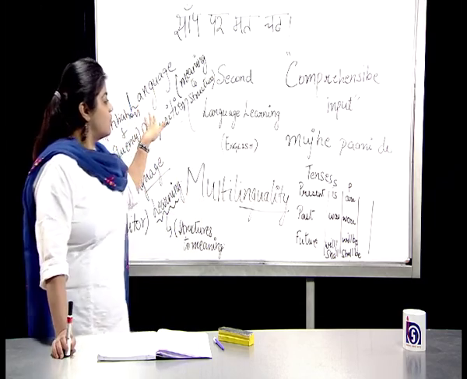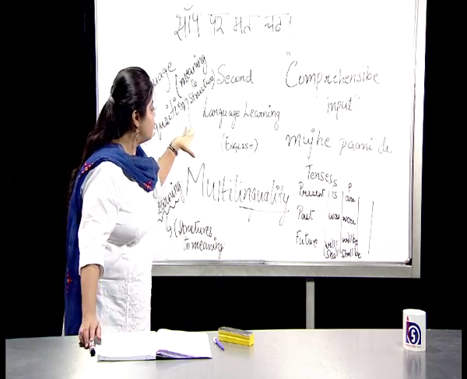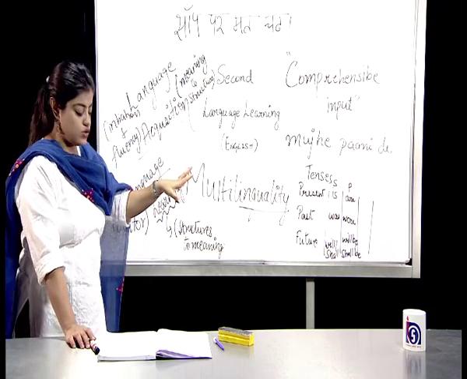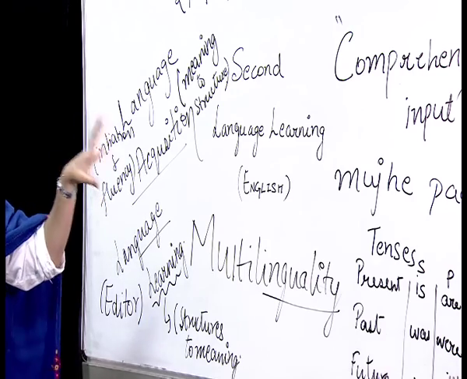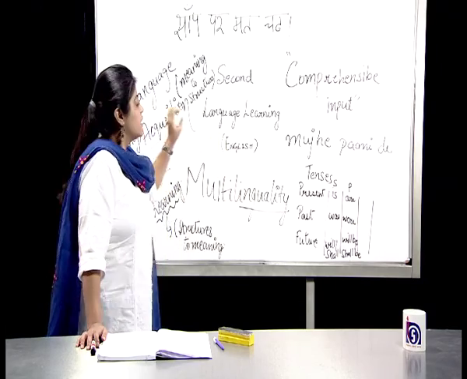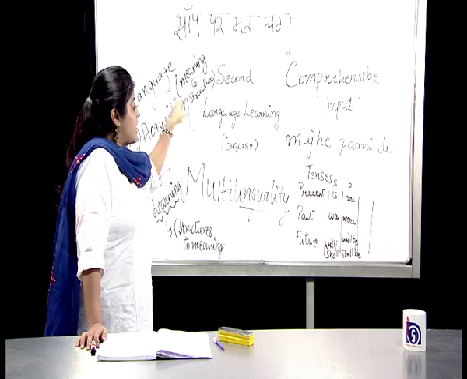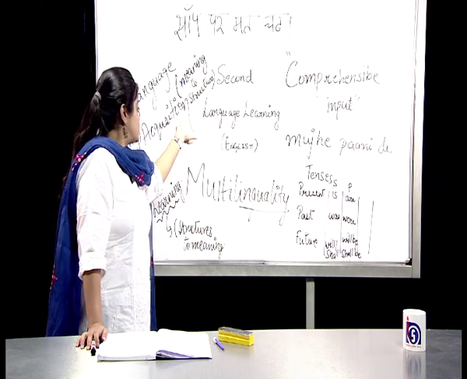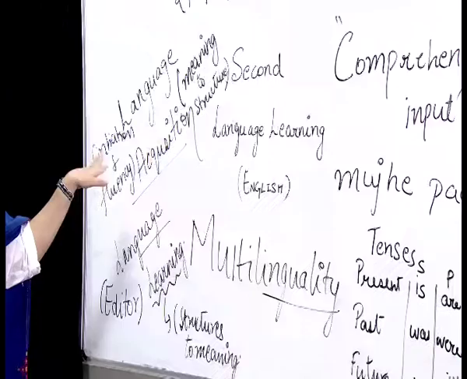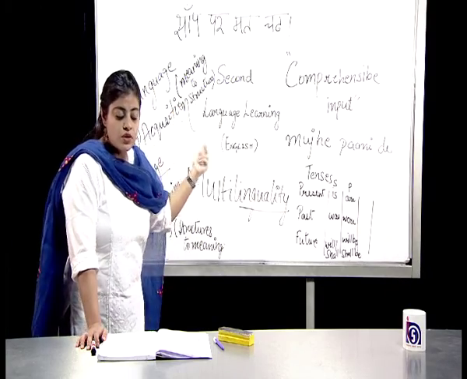I'll be reiterating whatever we have done in the perspective of language learning and language acquisition. So language learning and language acquisition are both complementary processes. That's the first thing. Language learning helps us to correct or edit our utterances that we learn through language acquisition, because it has more to do with initiation and the fluency of language.